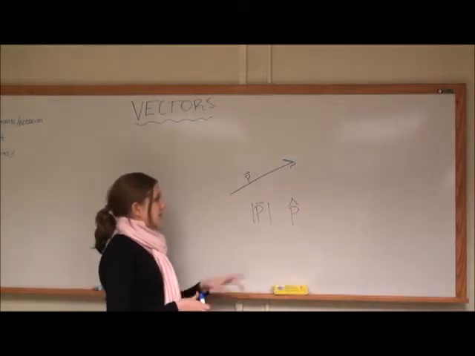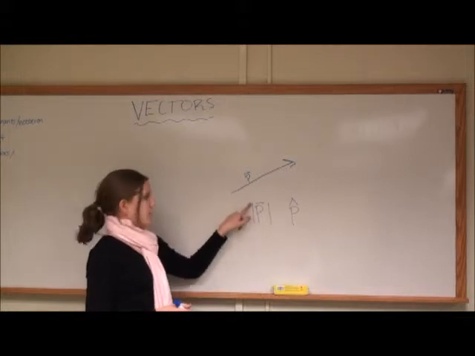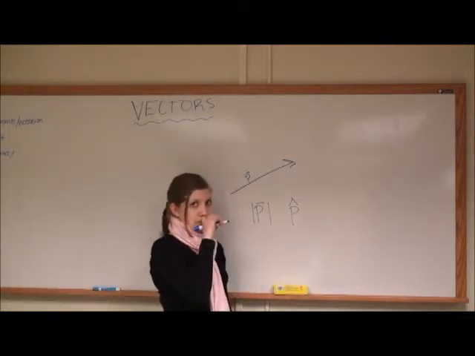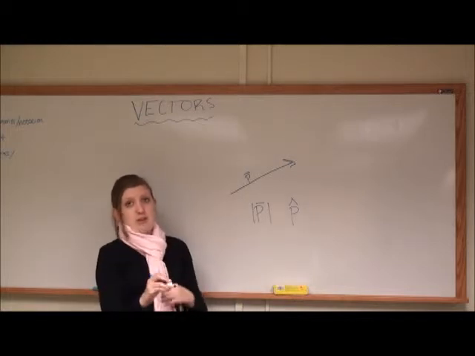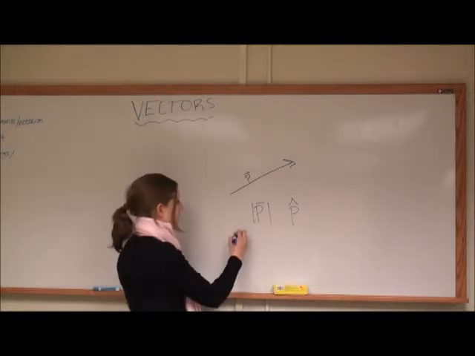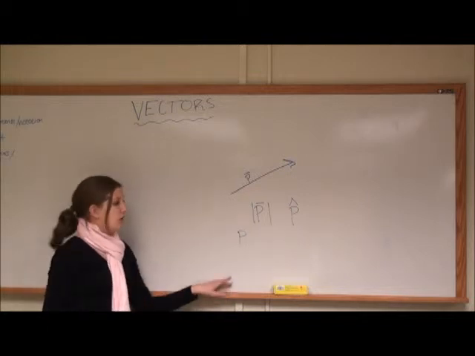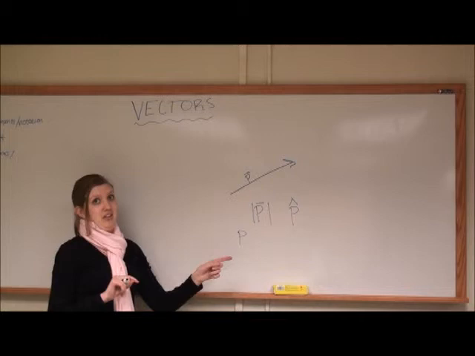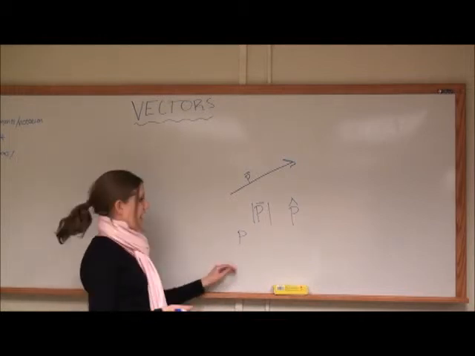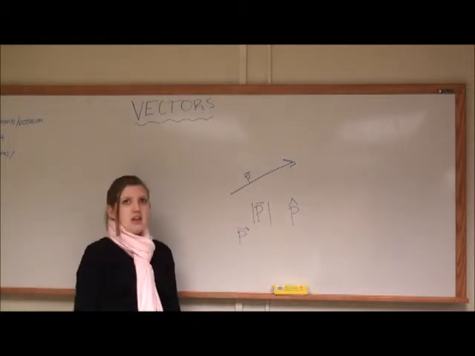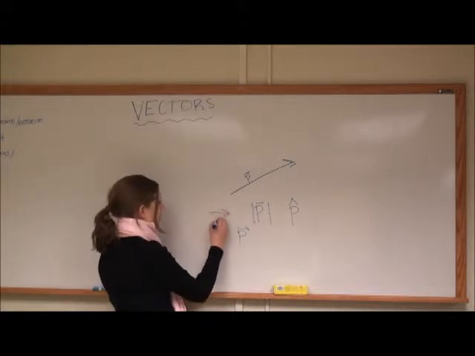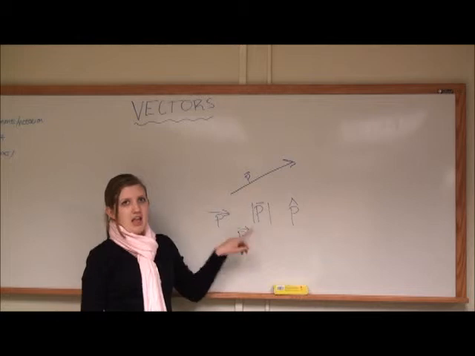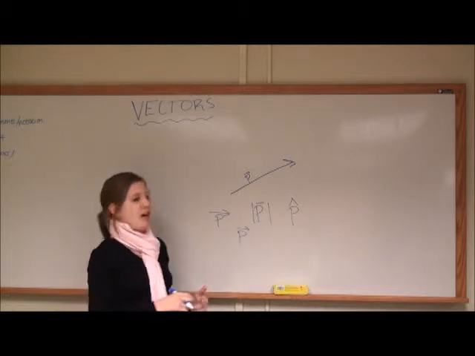So if you notice, I drew both on here, and for the magnitude, a little awkward looking arrow thing on top of P. That is to denote that it is a vector. If you just write P, a lot of people will assume that you mean the magnitude instead of the whole vector, and they're different. Obviously, because this one doesn't have direction, that one does. Some people draw a full-on arrow. To me, that takes way too long, so I draw this little half arrow thing, and people can usually still know that I mean vector.